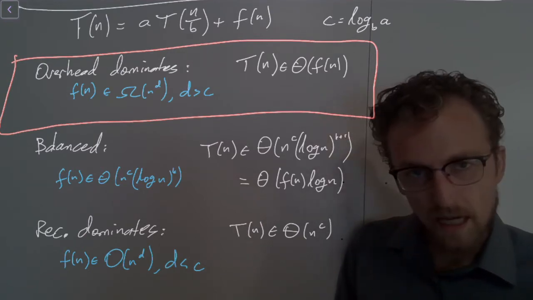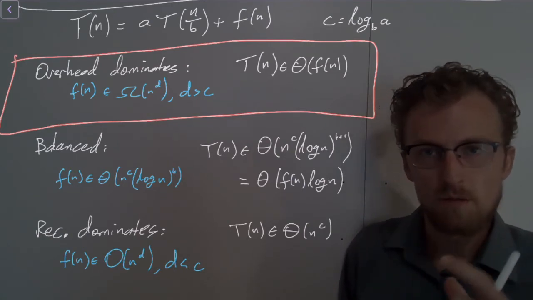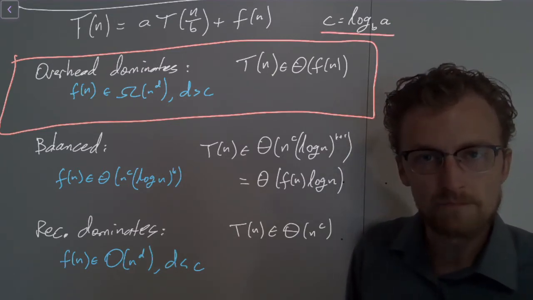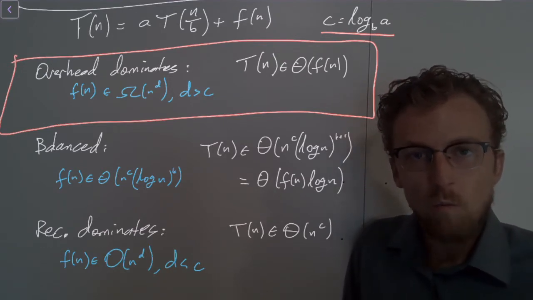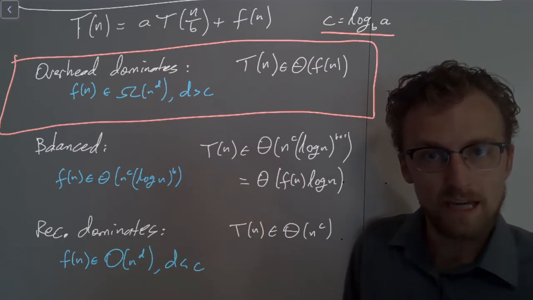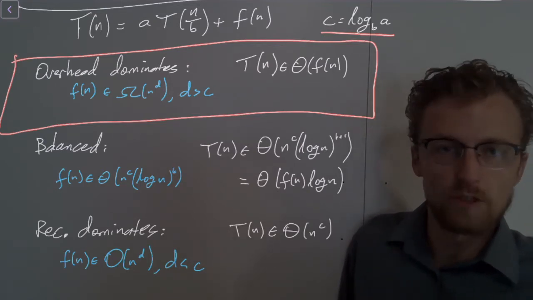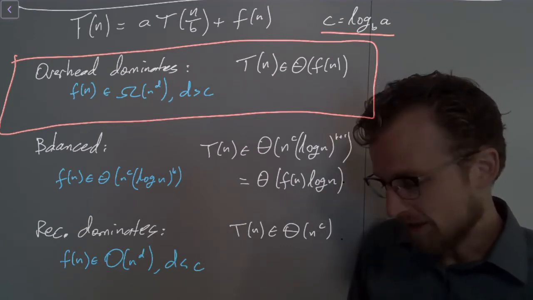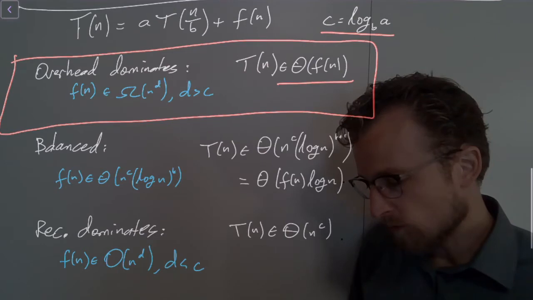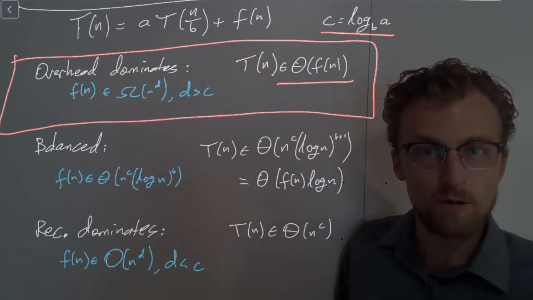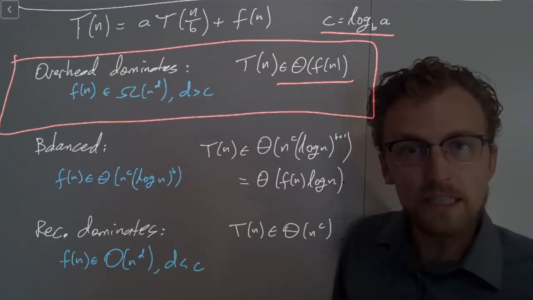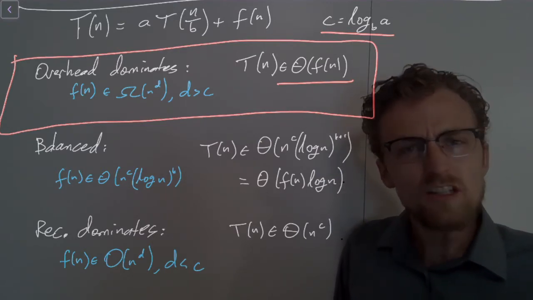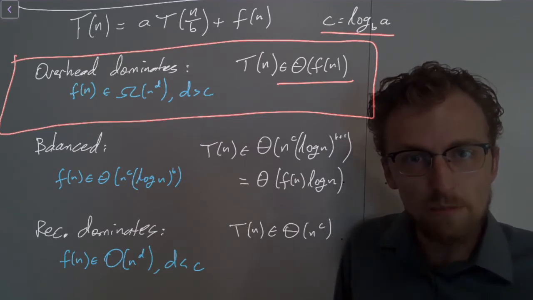Notice that in this case, we have some complexity separation between f of n and n to the c, and n to the c is governed by b and a. So we could ask, what happens to the complexity in the overhead dominant case if we change a? We know that we'll reduce the algorithm's runtime if we reduce a. But what the master theorem tells us is that a doesn't play a role here in terms of the asymptotic complexity class of the algorithm. A is irrelevant because the overhead is completely running the show. So small changes to a and b don't make significant changes in the scalability of the algorithm.